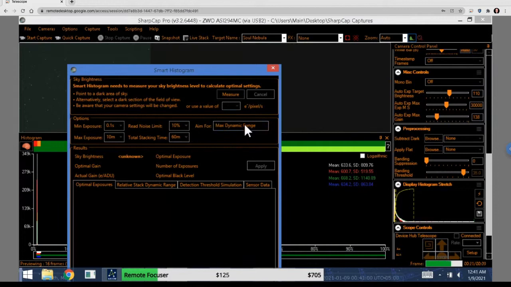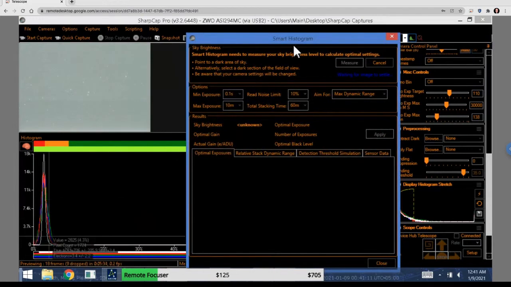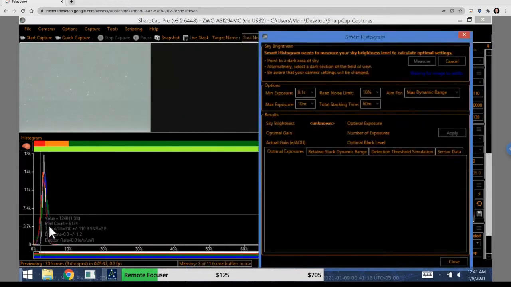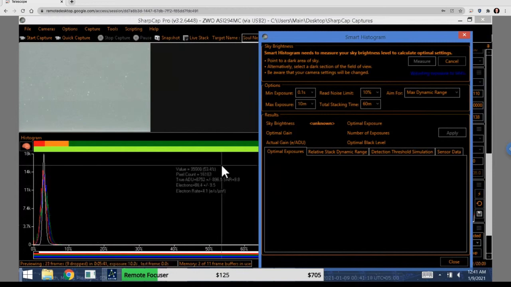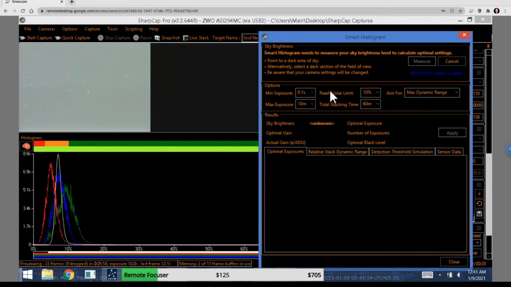But we generally use max dynamic range. And if we sit here and have it measure, it'll change the settings on the camera a little bit, and you can see the histogram down here moving around to kind of balance out the colors and such. It'll sit there and go through this for a couple of minutes. Then it'll give you the curve of your sensor in your camera, and a recommended exposure time, and a recommended gain and dark setting. And then it'll tell you, if you want to do a stack, how many images you should take in order to stack them up. I'm going to show you what stacking is in a minute.